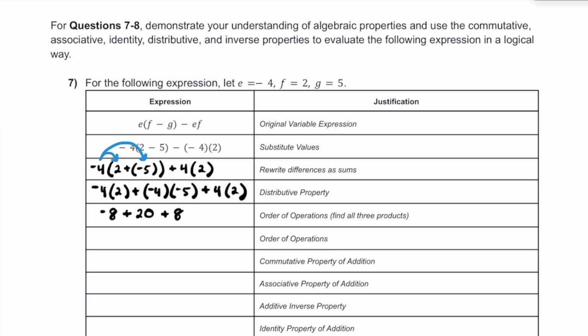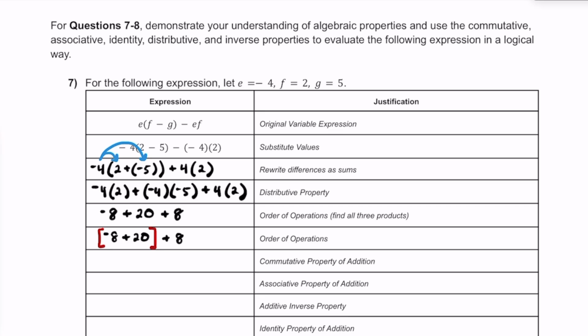Let's see, if we look down the line and we see we're going to use commutative and associative at some point, I think we're going to be inserting grouping symbols here, right? Otherwise, we can't use the associative property because we have no parentheses to move. So let's go ahead and insert parentheses here, or brackets, as I'm just going to put, just to make it maybe a little bit more clear. This is order of operations.